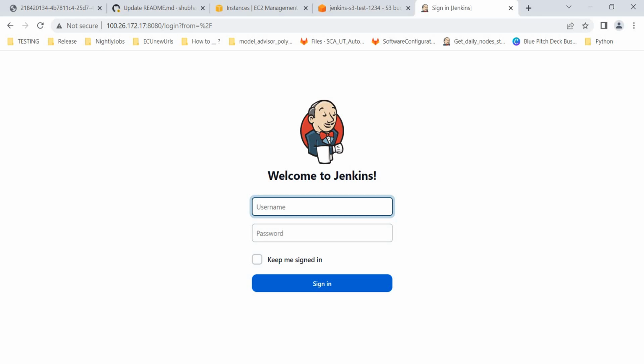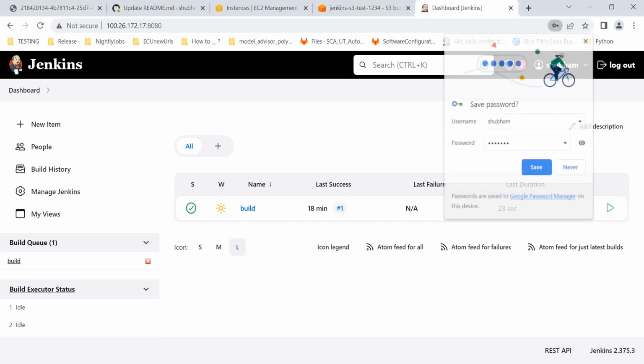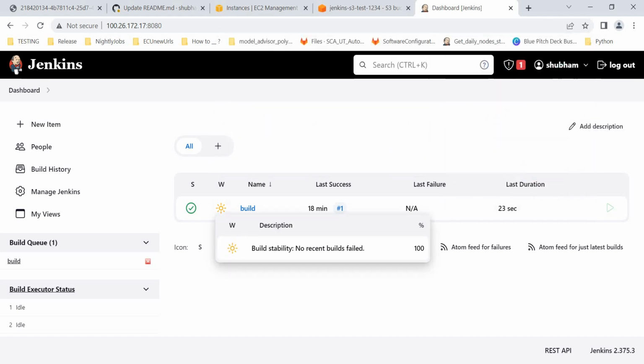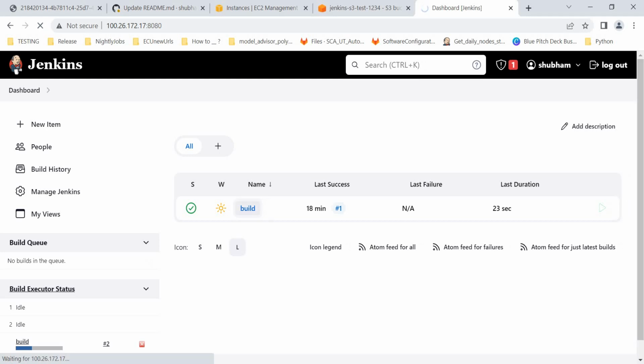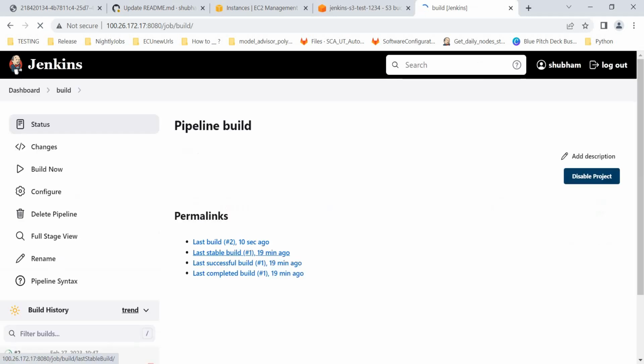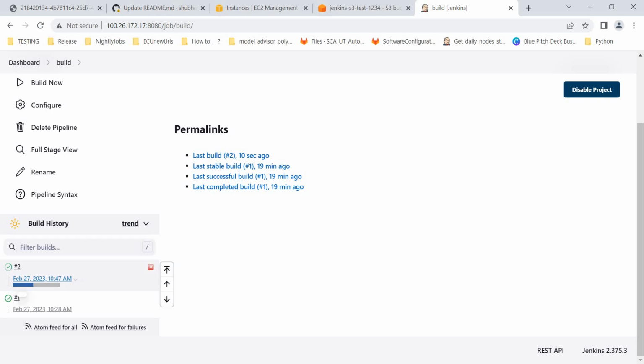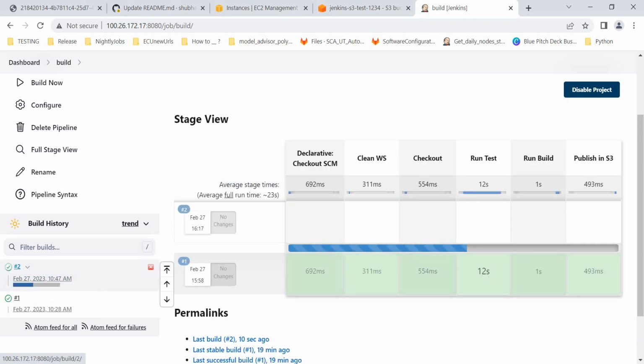Once Jenkins is ready, I will log in. This username and password are already installed in Jenkins, because at the time of creating the AMI we installed everything, so it will come automatically whenever we use that AMI to create a new instance. If you see, this second build has started already.